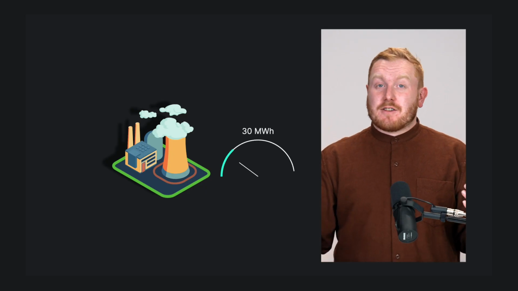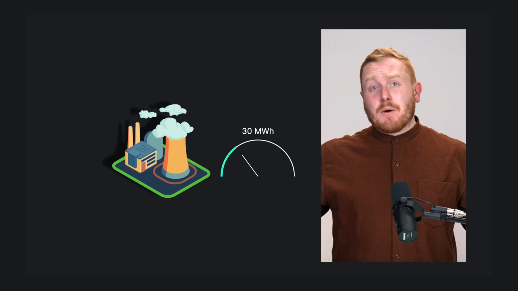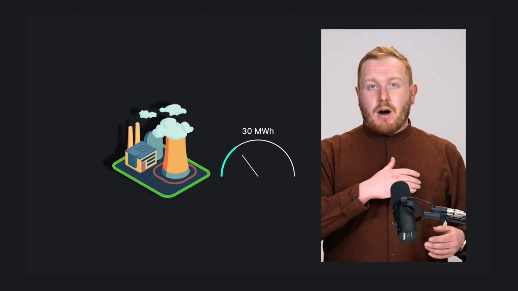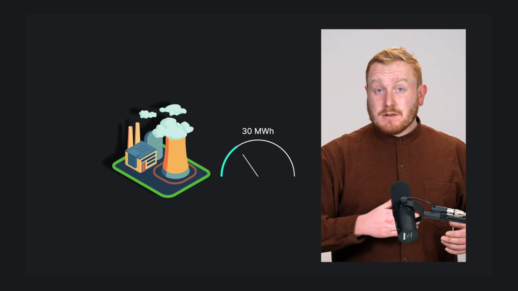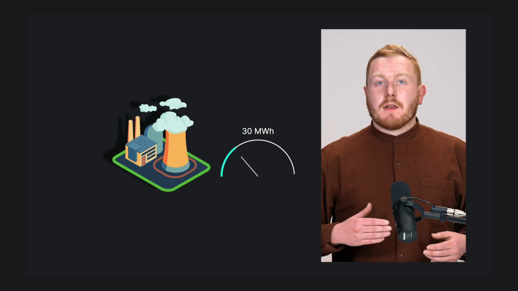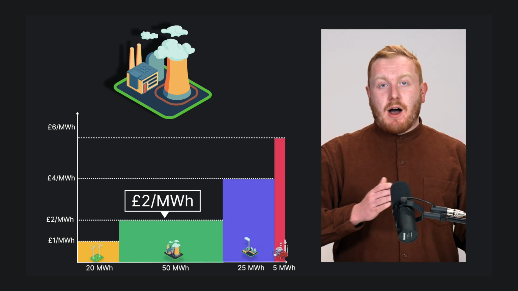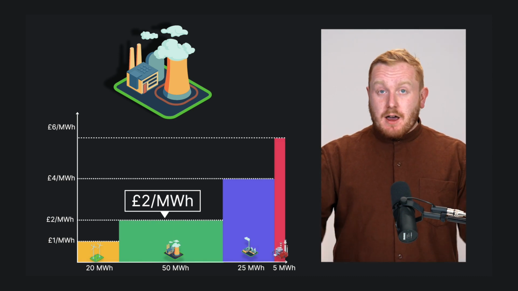So, in this situation, what's the price of electricity? In this instance, generating an extra megawatt hour would require asking our nuclear plant to turn up by 1 megawatt for an hour, which would cost us £2. Therefore, the electricity price is £2 per megawatt hour, and we say that nuclear has set the price. So, now we understand how demand and our generation stack interact.